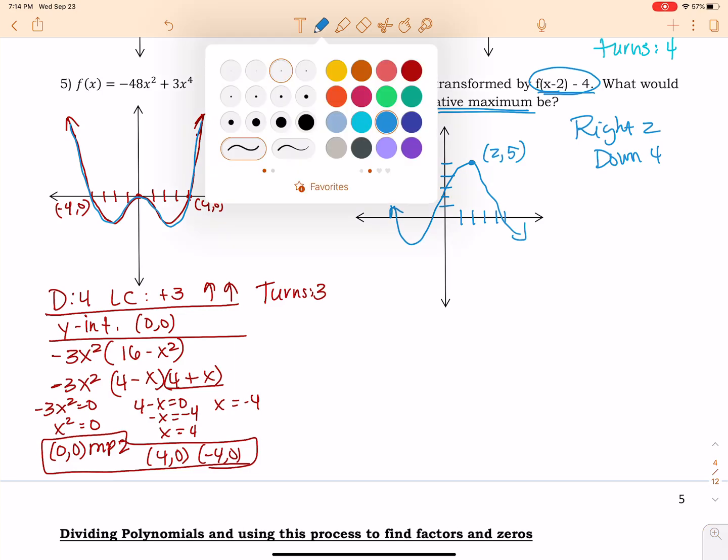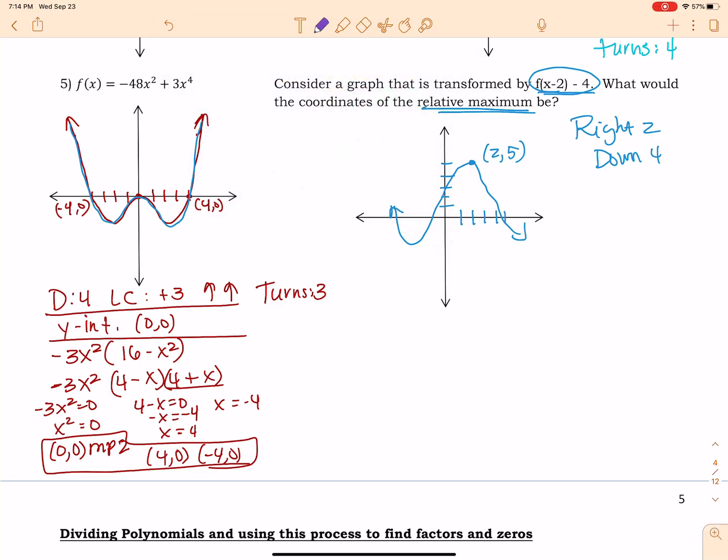So it's not quite the struggle that drawing it was. All right, so if I move over 2, and then down 4, that's going to be 1, 2, 3, 4, and 1, 2. This ordered pair right here would be translated to (4, 1). So that would be your answer. You're essentially just moving that relative maximum, that peak at the top of that crest right there. You're just moving it right 2, down 4. So that would be the new coordinate. I know, it's super crazy.